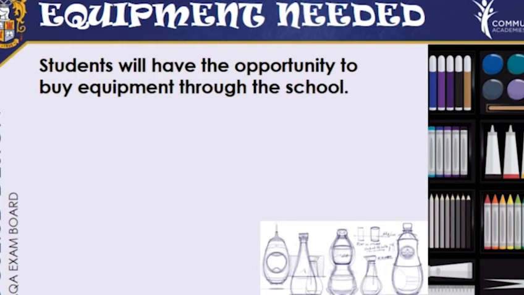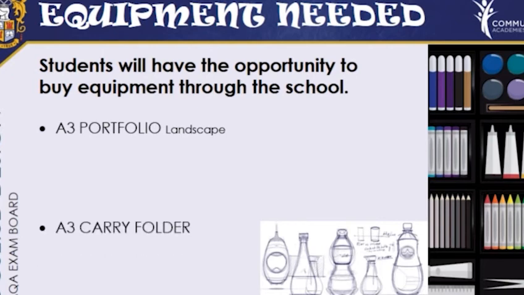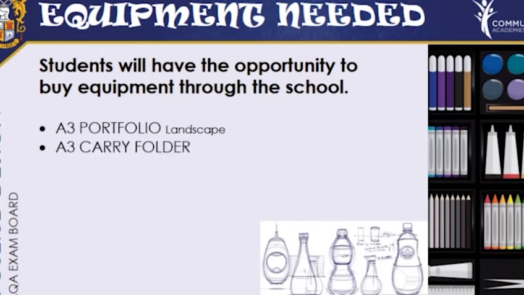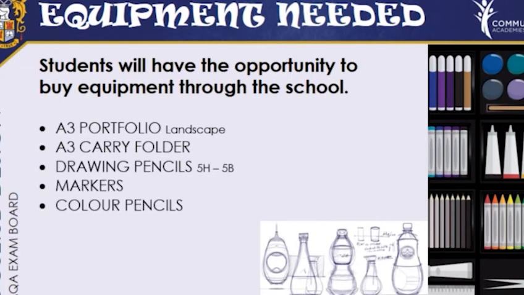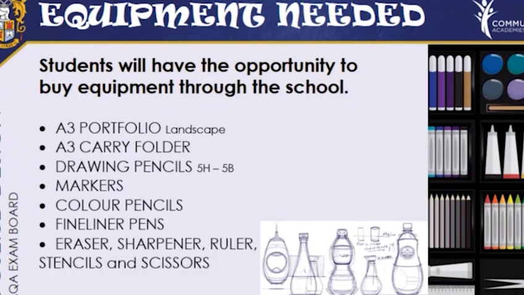So what equipment will you need for 3D design? Well, just like fine art, you do have an opportunity to buy the following through school. An A3 pocket display book portfolio, an A3 carry folder to store your portfolio and all your equipment, a range of hard and soft drawing pencils, markers and colour pencils, and a variety of generic stationery to aid presenting your ideas and designs.